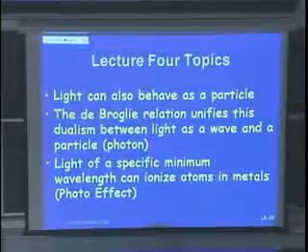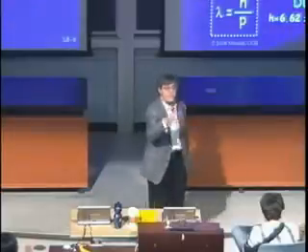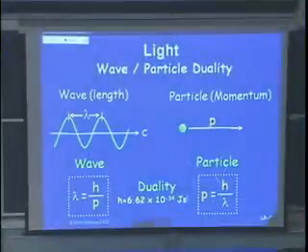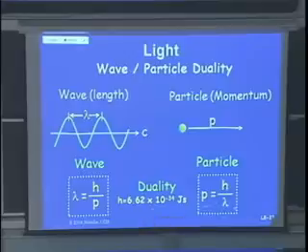So we have also talked about that light behaves as a particle, and that particle-wave relationship we have with de Broglie. So when it's a wave, you can have a wavelength. And for a particle, which has mass and velocity, p equals m times v, is h over lambda. If you have a particle, you can calculate a wavelength. Or if you have a wavelength, you can calculate a momentum.